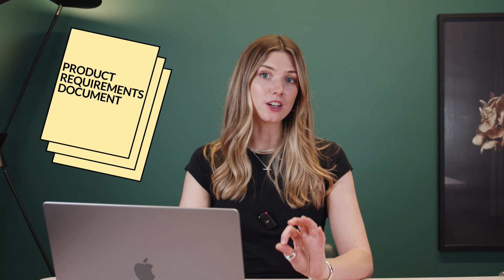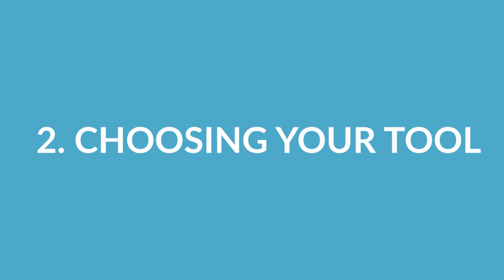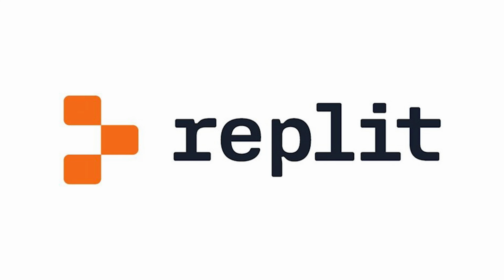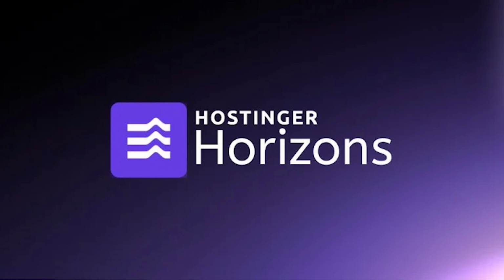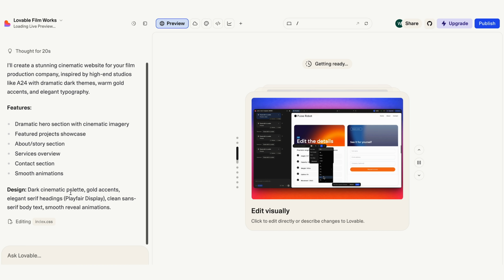So think about every possible variable and scenario you might need and write this down in a document called a product requirements document. You can feed this into your AI and it will be able to reference back to it. And don't worry, you can always bolt on new features in the future if new requirements arise. The next step is picking a vibe coding tool. Popular and well-trusted tools include Base44, Replit, Lovable, and Hostinger Horizons. Most of these have free trials, so test them out and read user reviews to see which ones you get on best with before committing to one.